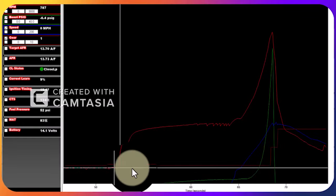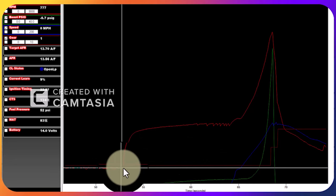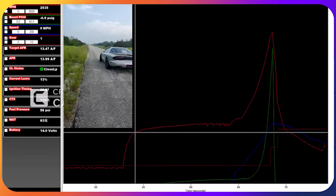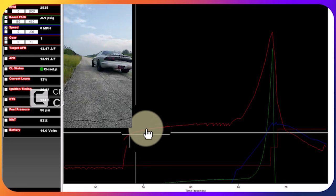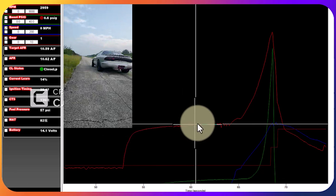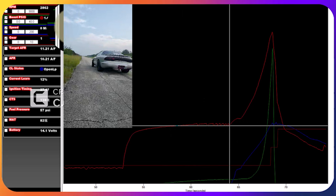All right, guys, let's go over this data log here. So this is where we step on the trans brake and the torque converter, which is a 3600 stall, but this engine only makes so much torque down low because it's a 4.8. It flashes to about 2500 when the torque converter couples, and now the engine starts fighting it up to our set rev limiter of 3000 RPM. So at 3000 RPM on the rev limiter, we're only building 1 pound of boost. Some turbos can light off at 1 pound. This turbo lights off around 8 pounds.